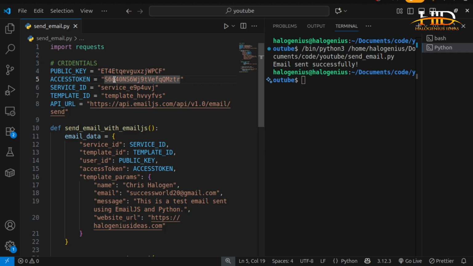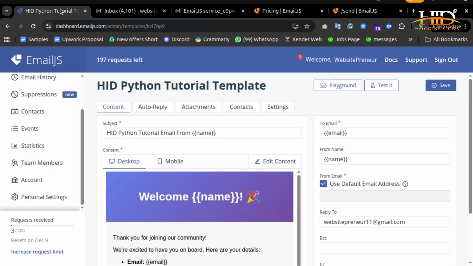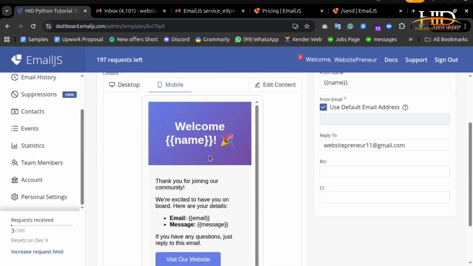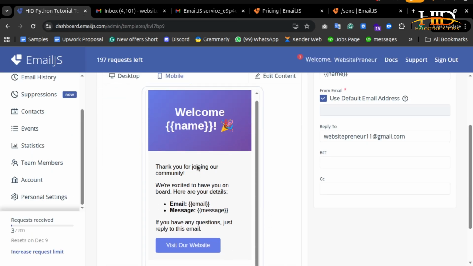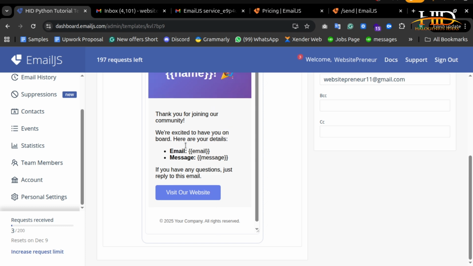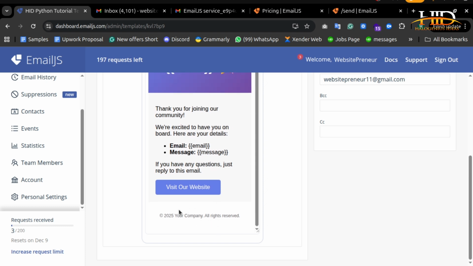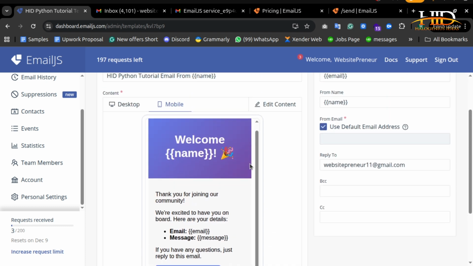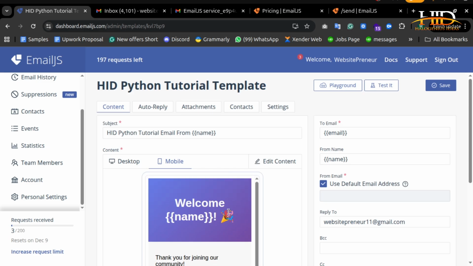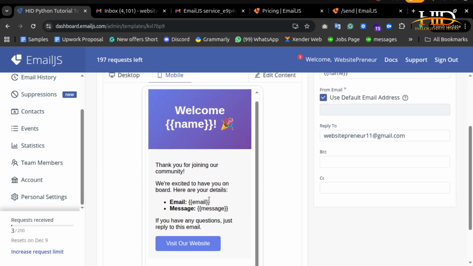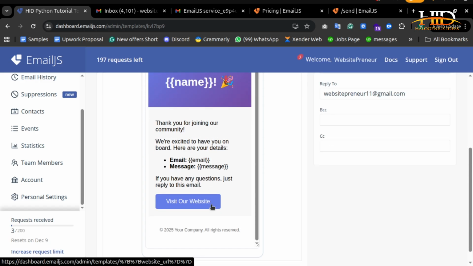Then use a responsive design: any email template that you are creating, make sure that it is mobile friendly. For example, this one, this is what it will look like on mobile. So any email template you are designing, just ensure that it is mobile friendly. Then make sure that the colors you are using are actually branded colors, so that it will add more color to the overall experience of your application.